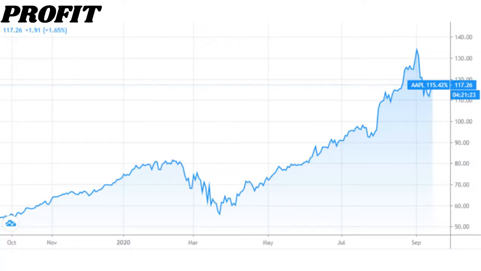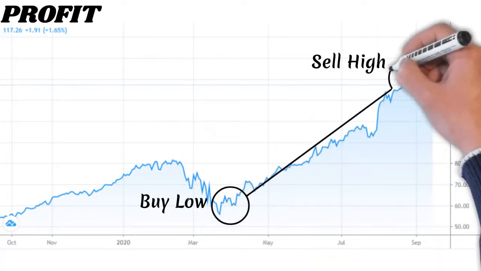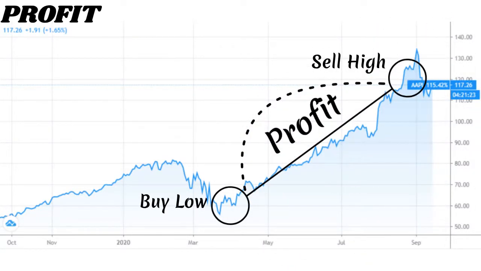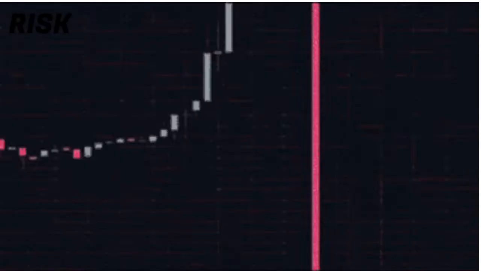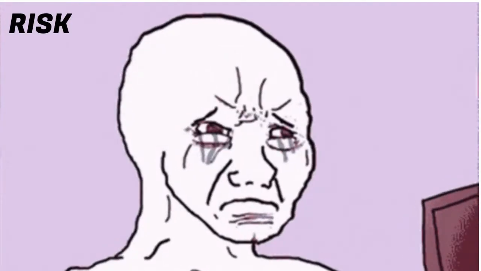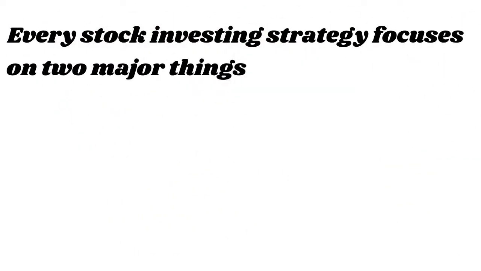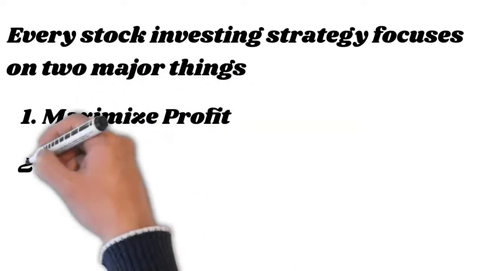The number one principle of stock investing is that you're in it to make profit. This means you're looking to buy the stock at a low price and then sell it at a much higher price. The second is risk. Risk is an unavoidable element of stock investing. Just as the market value of a stock can go up, it can also suddenly drop and cause immense loss. As a stock investor, you must be willing to accommodate a certain degree of risk with every stock that you trade. Every strategy or technique used in stock investing is designed to maximize profit and minimize risk.